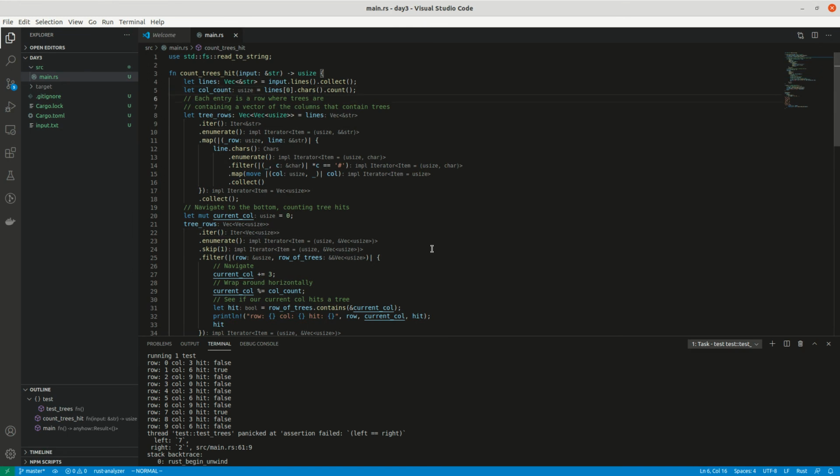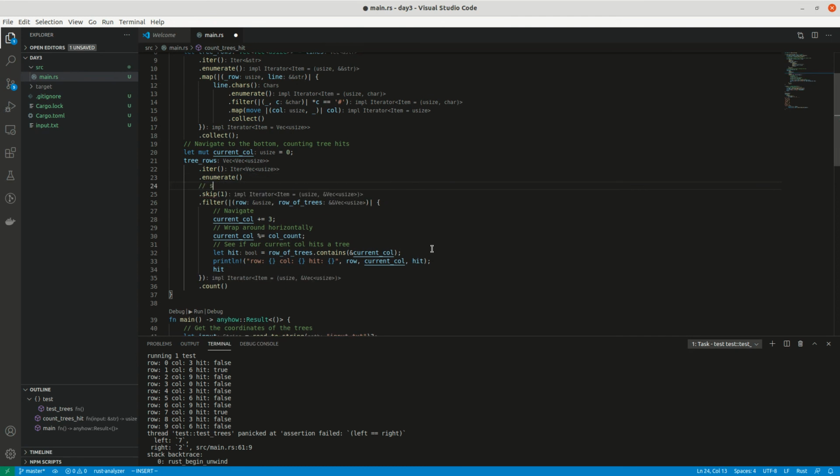So here each entry is a row where trees are. Each line is a row containing a vector of the columns that contain trees. And then we're splitting the line into characters, and then we're returning the col if it is a tree. And then we're just going to go all the way down, skip the first row.